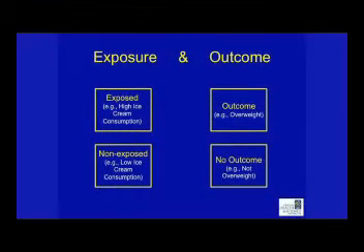It's another way of looking at the same problem, and we're going to start to think of it in terms of these squares. This would be the exposed group, those who are eating a high amount of ice cream. The non-exposed group, those who are eating a low amount of ice cream. So when we think about exposure, we can think about how different people may or may not have that exposure. Here we've broken it into two categories, high and low ice cream consumption. So we can start to look at differences between people according to their exposure status.